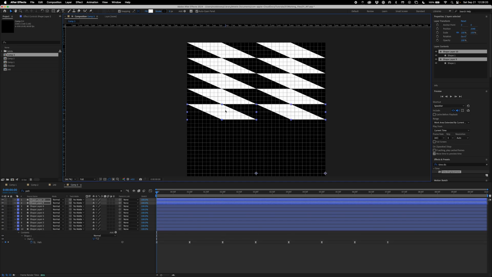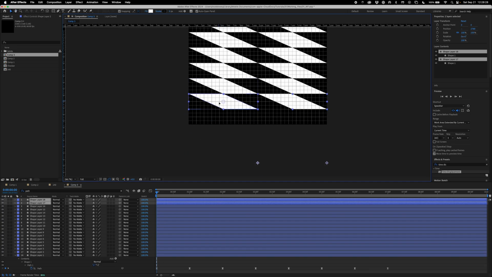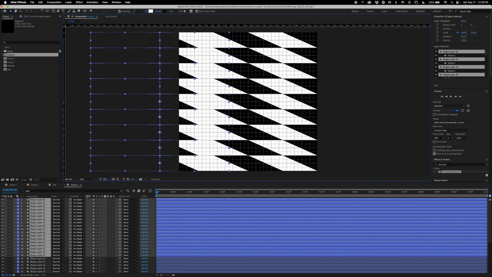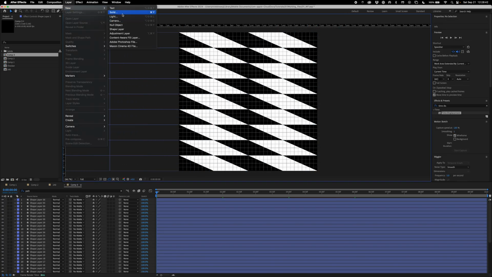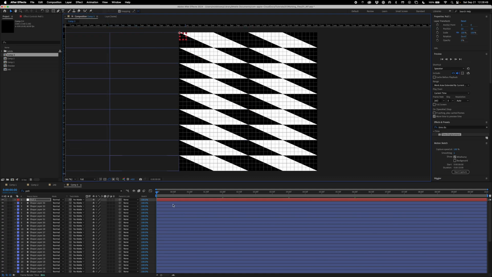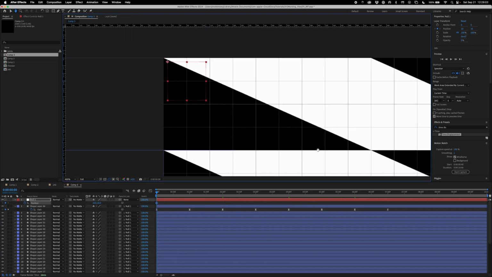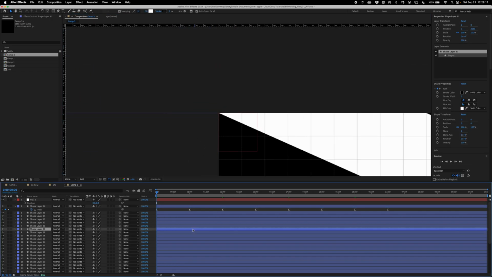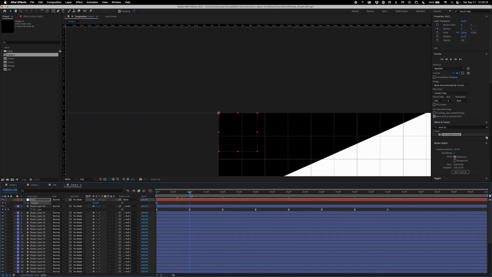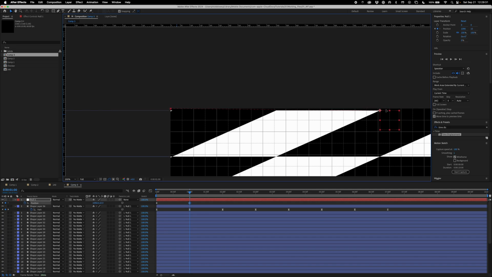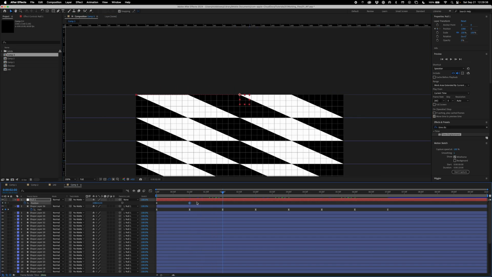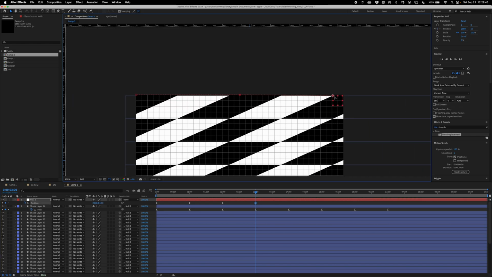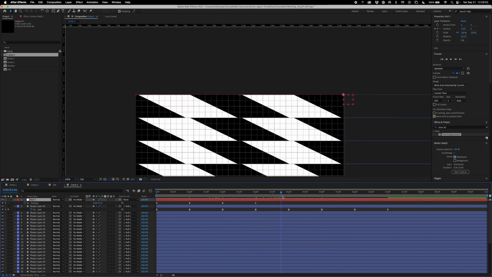And yeah, now we just duplicate it down and get the effect we need. So now we have a grid of them, and this is where we can move it across. And we can now add our null object, and I'm just going to put that in the top corner. I'm just going to link everything to that null object. Now I'm just moving it across, just to the halfway point, so it offsets. And then I'm doing it one more time, and this is where the looping point is.